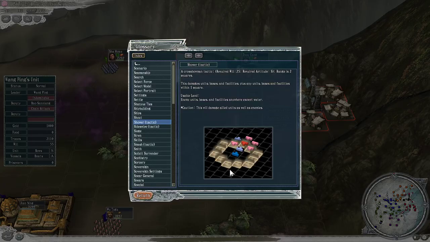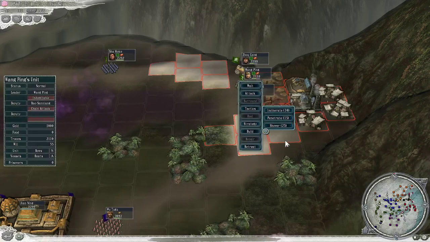But the game gives you decent tutorials. We'll show them as we're playing the game. There are a bunch of cool tactics. They cost you a certain amount of willpower, and they do special attacks. It's pretty cool. They're based on the officers, their aptitude, and the success rate. I don't know exactly what it's based on, probably leadership and war, mostly.